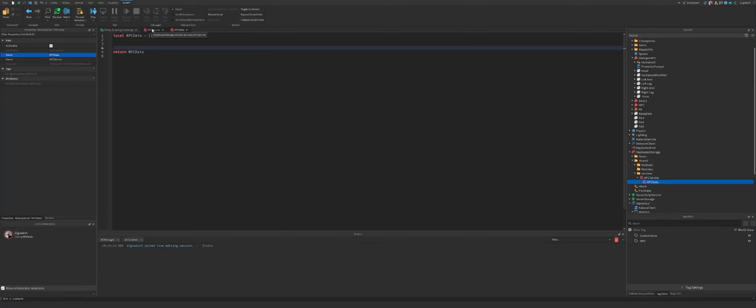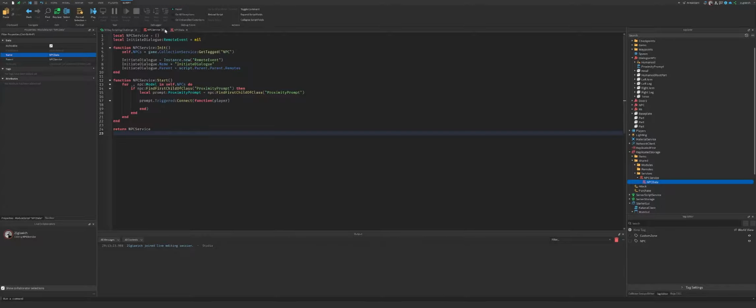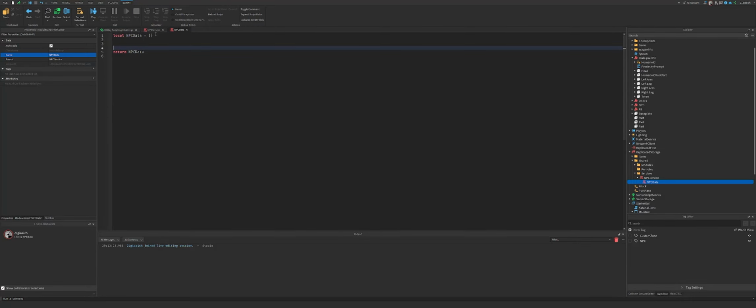So pretty much, we set this up so all the players will have their own step in each NPC, and by step it means where they are in the dialogue. So in this case, one player could be at the end of an NPC's dialogue, and one player could be at the start of an NPC's dialogue. So for this case, we're going to have that set up here. It'll look something like this. So what we can do is have a check here. We can first do the initialize function. So we can say function NPCData setup.